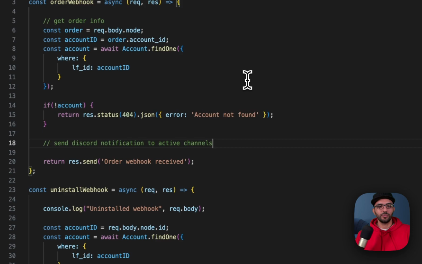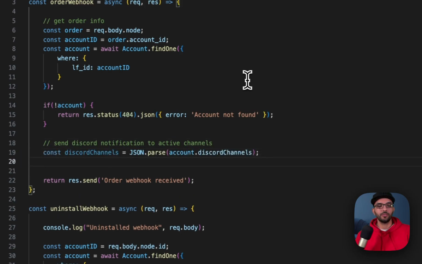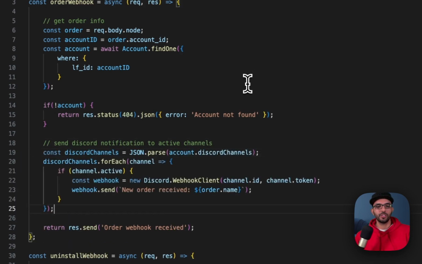Now we just need to get the Discord channels, and then we are going to loop through the Discord channels. And then we are going to create a function that is going to send Discord notification, just like this. And it will take the message and the channel URL, okay?